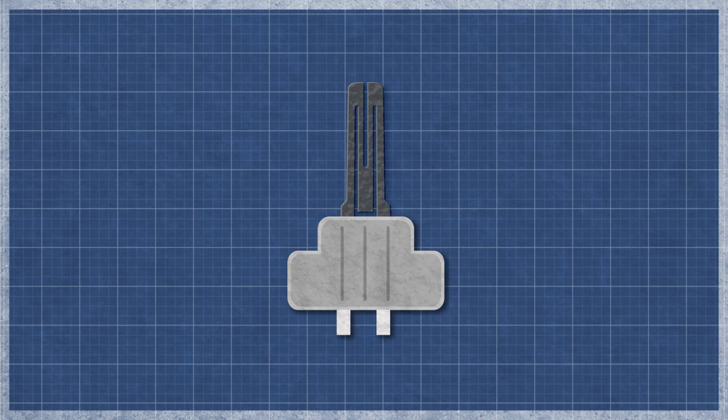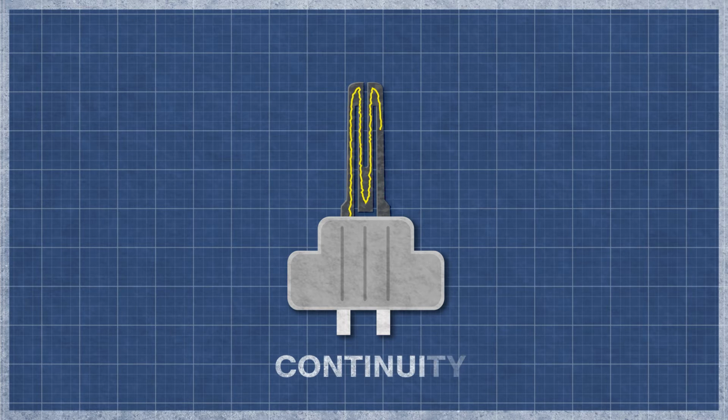Today, we're going to perform a continuity test on your gas furnace igniter. A hot surface igniter works similarly to an incandescent light bulb. As electricity flows through the element, the resistance in the material generates heat. This flash of heat causes the gas to ignite.